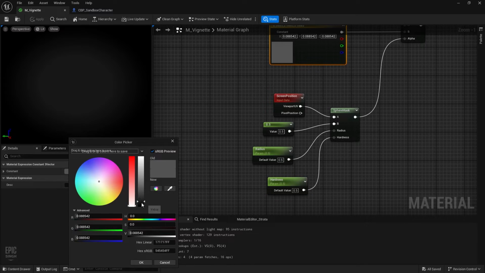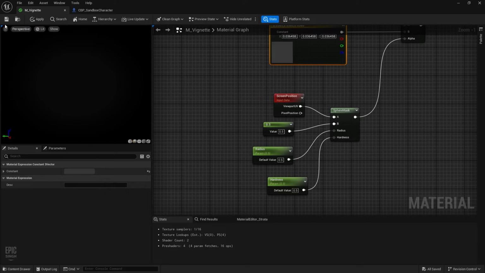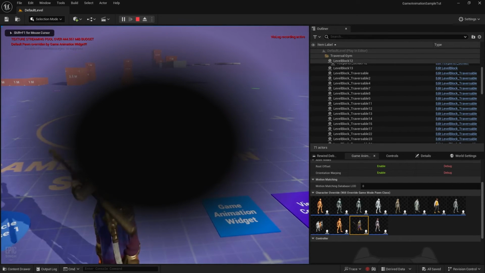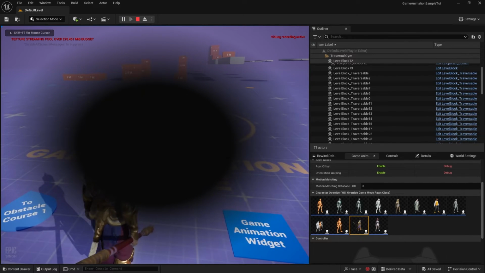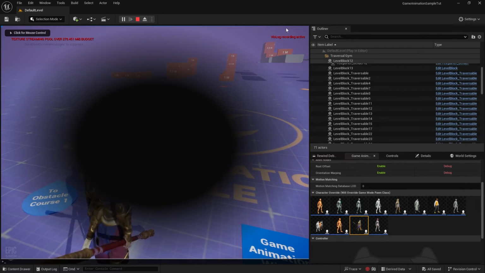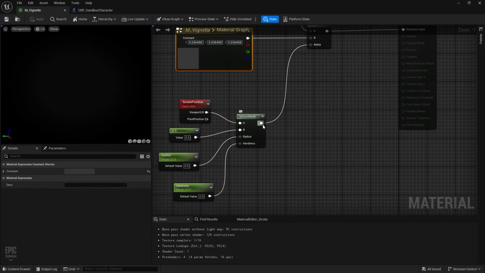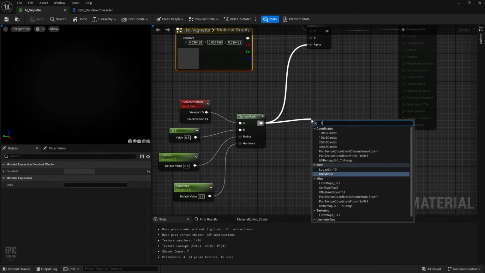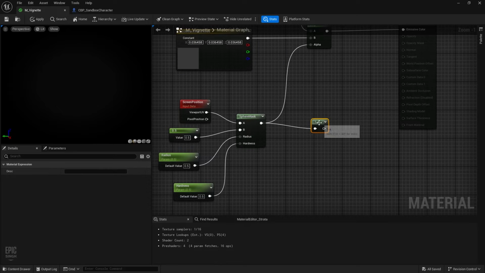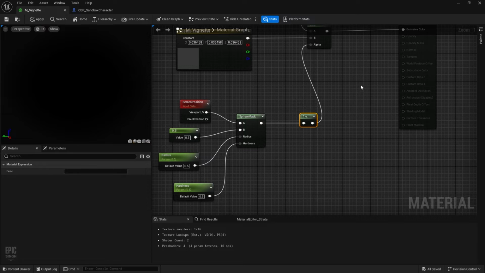We actually want it much more darker. Okay. So press play. See this, the dark circle is in the middle. We want to invert this. We want it to be in the corners. The darkness will be in the corners, not in the center. So simple fix. You will invert this mask. How to invert? You just press 1 minus X. It will negate this. Now it will be in the corners only.